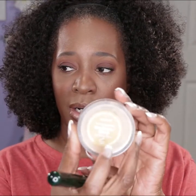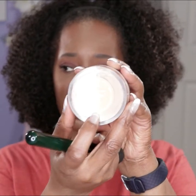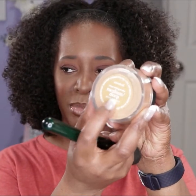And that's it. Then I'll go in with my Mented loose setting powder in medium, can you see it? Medium deep. And I like to put that on just to set my makeup.